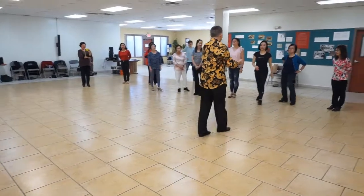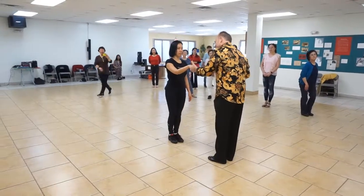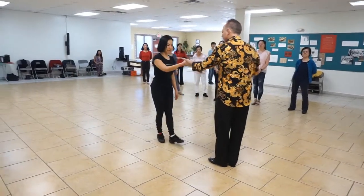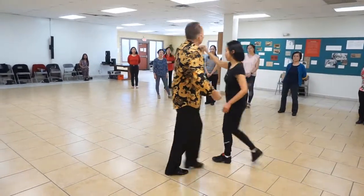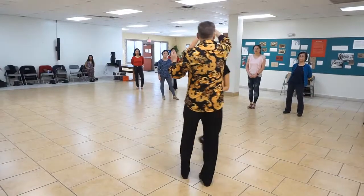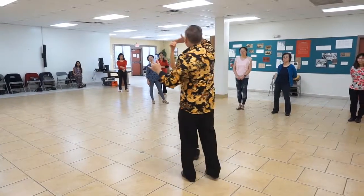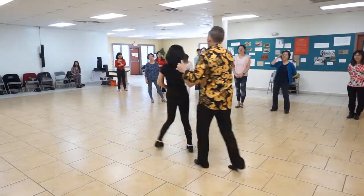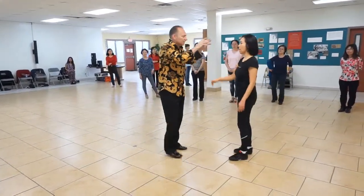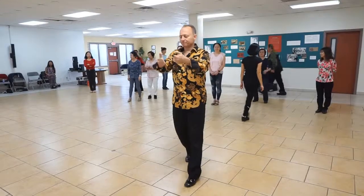Here's the thing. When you're dancing hustle, or any dance, you don't need to do this. You certainly don't need to do that. You can have a connection right here from just your fingertips. She will go everywhere I want her to go just from the fingertips. Now that time I put this finger on top to kind of tell her, and then this one on top, which told her 'hey, something's up' — instead of just keeping it here, and then she would be like 'okay, I'm spinning all the way through.'